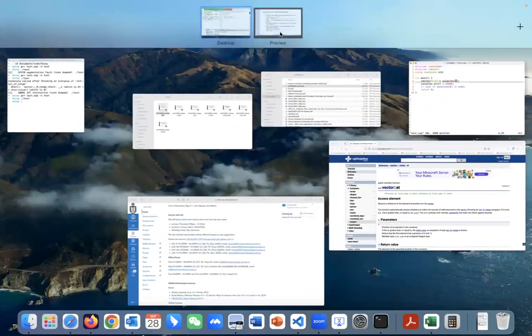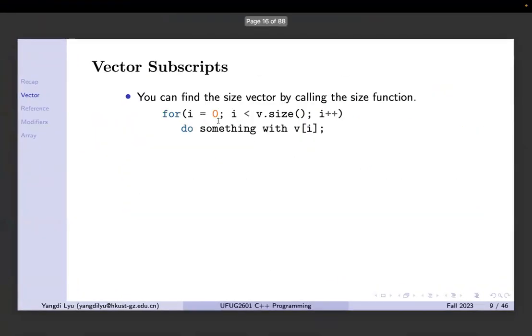Let me come back. Here is how we can get the size of a vector. V is a vector. V dot size will return the size to you, and so you can put it into a for loop.